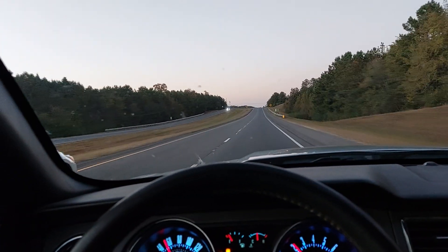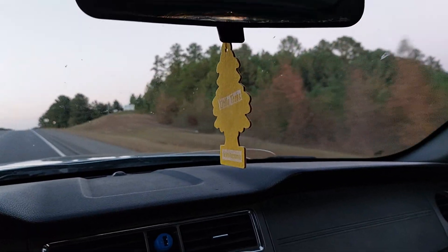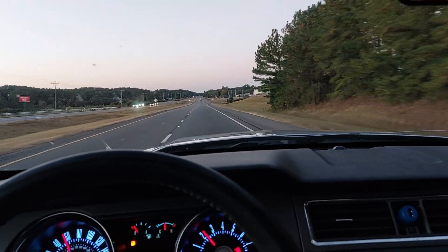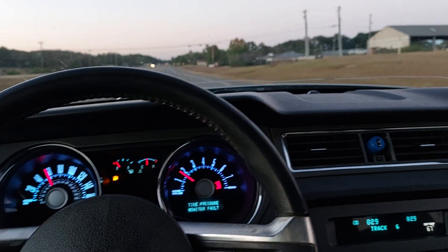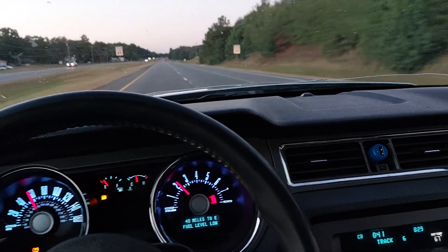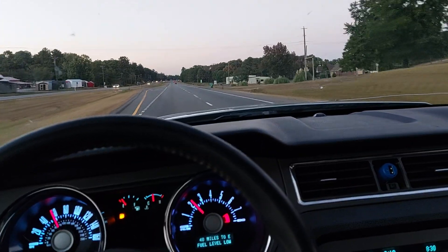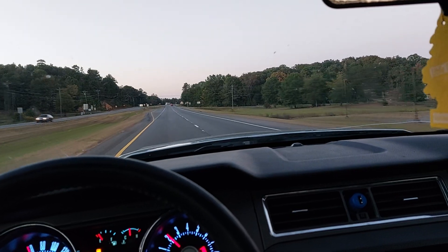Yeah man, just easing by, just cool, not a problem. Even the trees aren't even moving, you know what I'm saying — good speed. I'm probably speeding a little bit but the steering wheel is steady, I'm not even using my legs. Good smooth riding. I can change lanes hard if I feel like it — I'm on 32s, y'all see me getting in the car, on 32s and changing lanes hard at 60 miles per hour, which is probably 80 because I'm still passing cars.